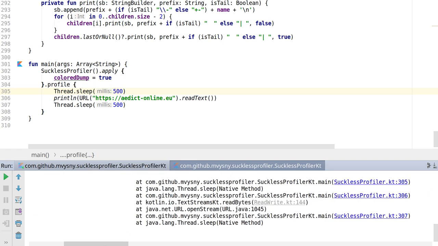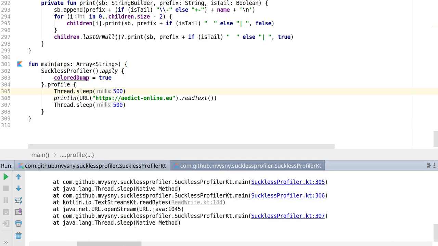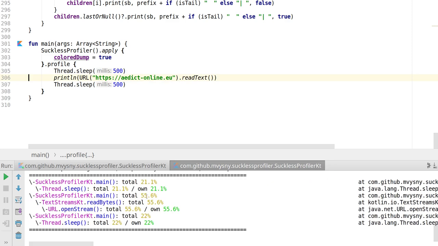You can of course navigate using the standard IDE highlighted methods. So if we want to know where the profiler spent 21% of its time, we just click here and we can see that it spent 25% of its time in a thread sleep. And 55% it tried to download something.